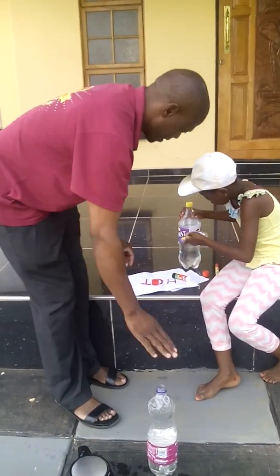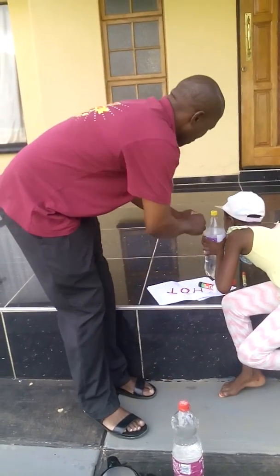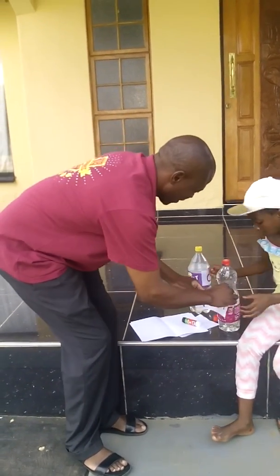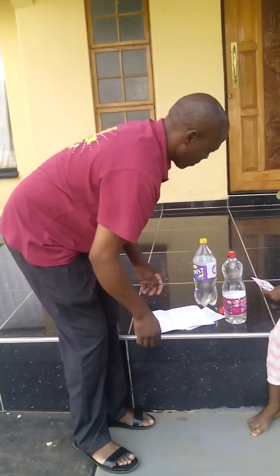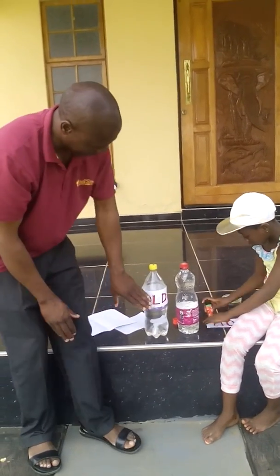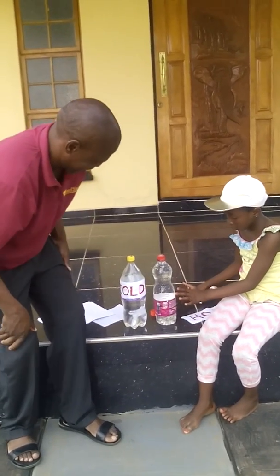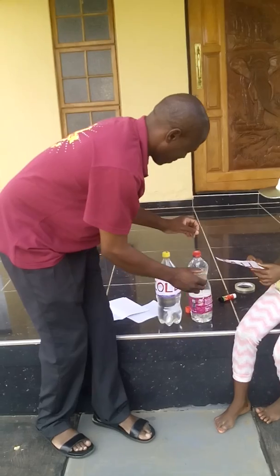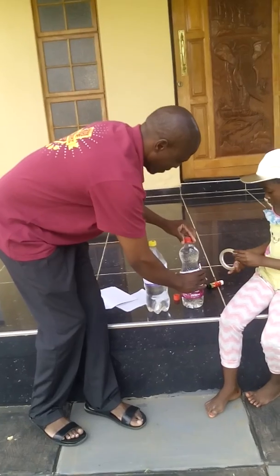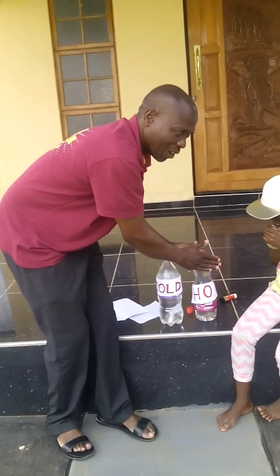There we are. This one is filled with hot water. This one is filled with cold water. Label this one also. Be careful, it's hot. Don't burn your fingers. So you can see this one, it's cold water. I can put my fingers here. This one, hot, very hot. There we are. We've got one bottle cold water, another bottle hot water.